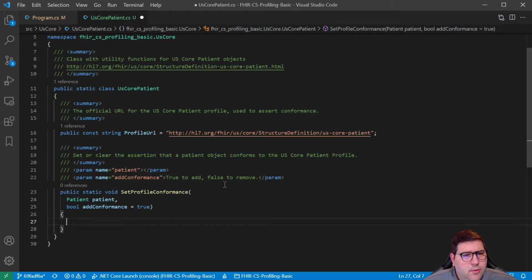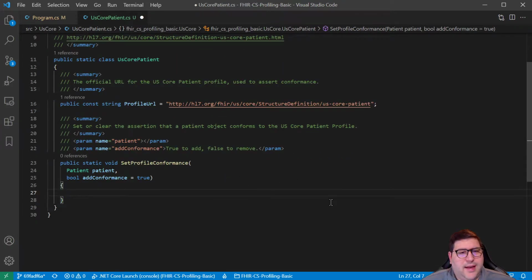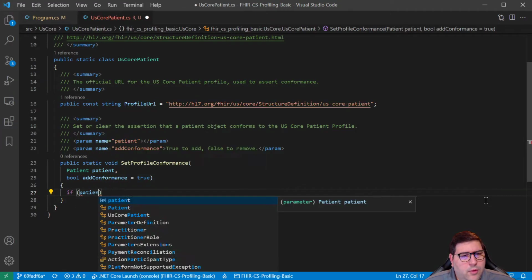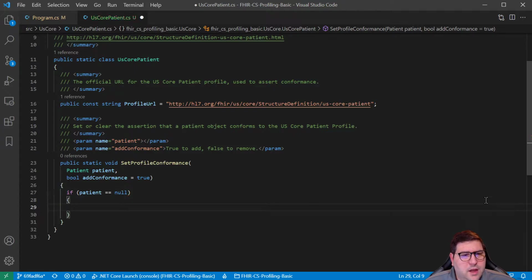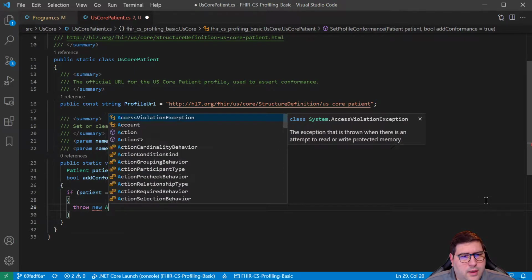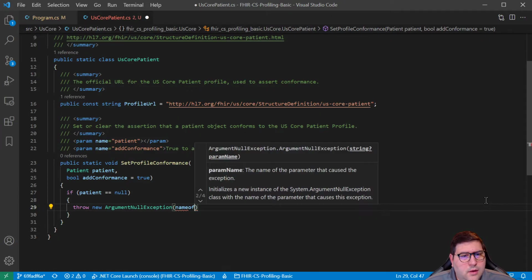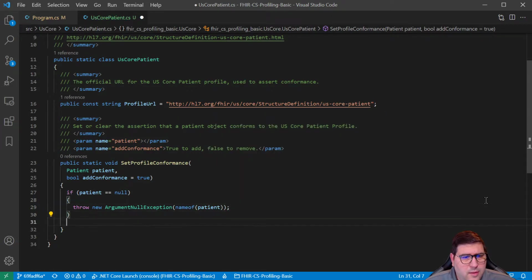So the first thing we're going to want to do is check to make sure we actually are getting a valid patient. And again, I don't try to go too far into all of the production things here in case it makes things harder. But in this case, I think it's important. I'm always a fan of doing null checks at the beginnings of things like this. So what we want to do here is just check to see if the patient is null. And if it is, we'll just throw an ArgumentNullException with the name of patient. So the most basic of checks to see what we're trying to do.